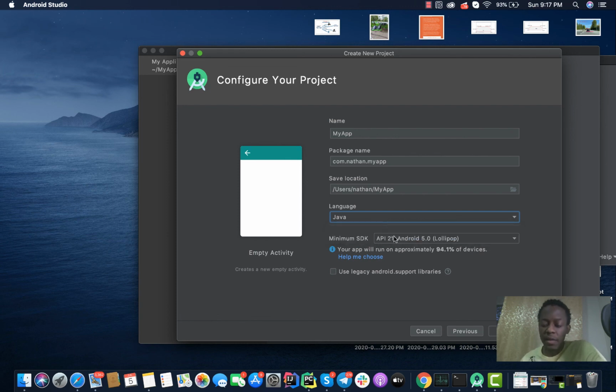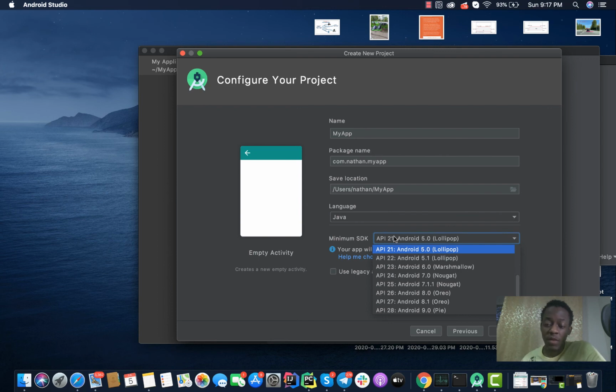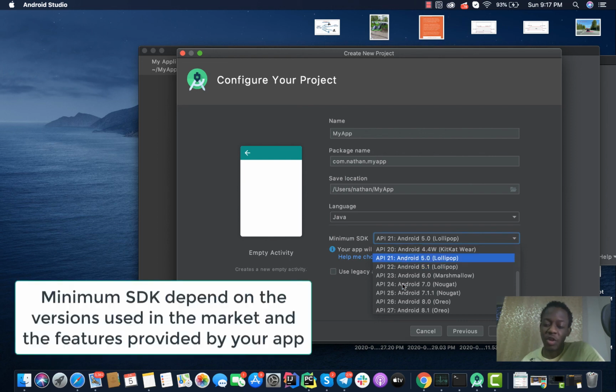Now the minimum SDK. This is another thing where developers make errors, in the sense that developers always want to give a minimum SDK below Android 5, and I will never recommend this, because the lower you go as a minimum SDK for your application, the fewer features your application can support. You understand what I'm saying? It's actually not good to give as minimum SDK an API below API 21, which is Android 5.